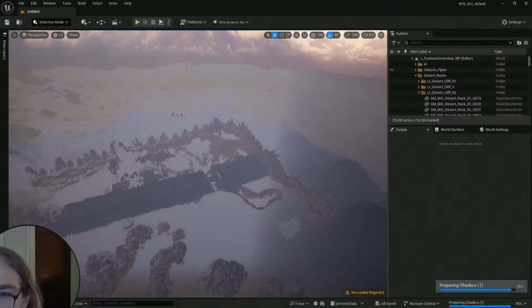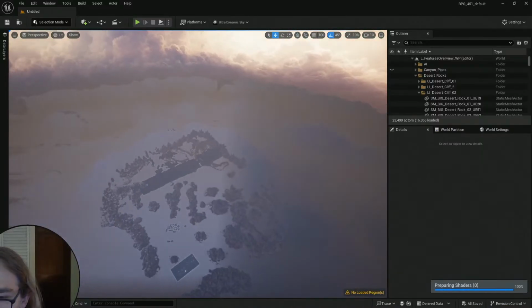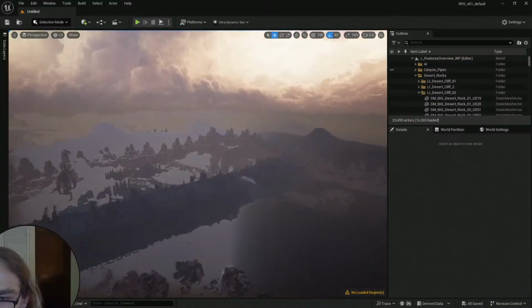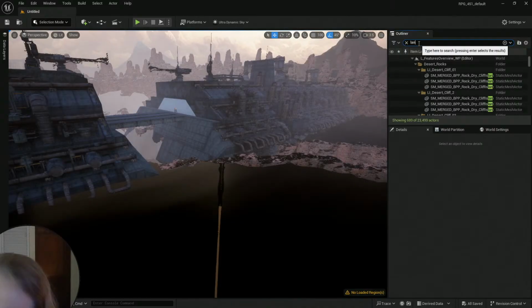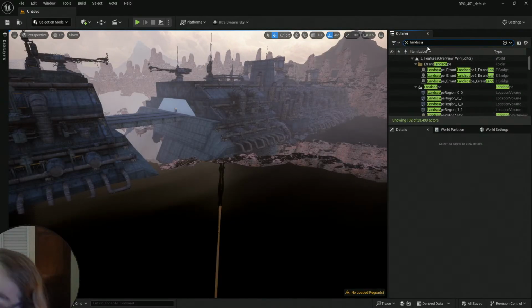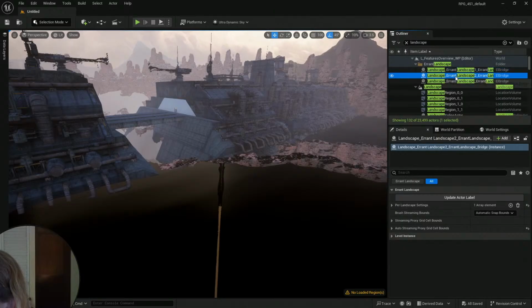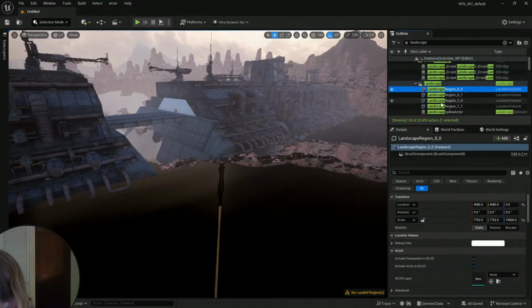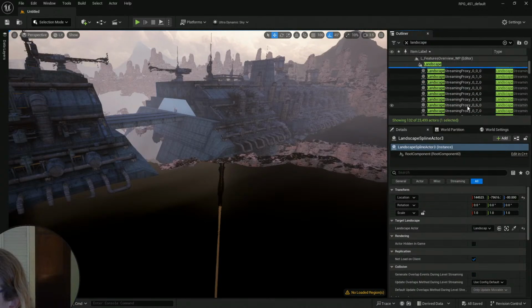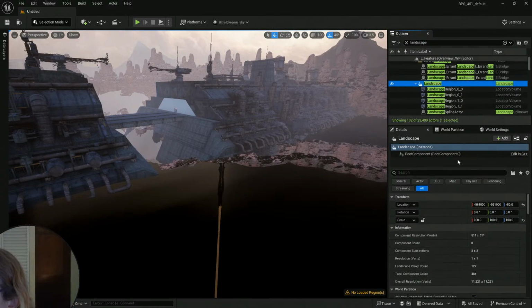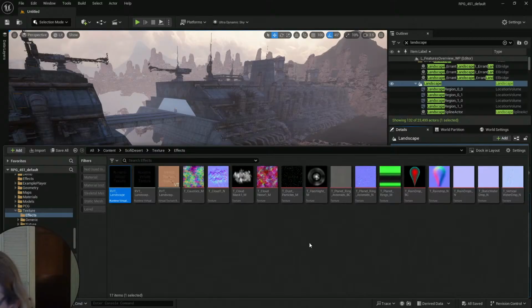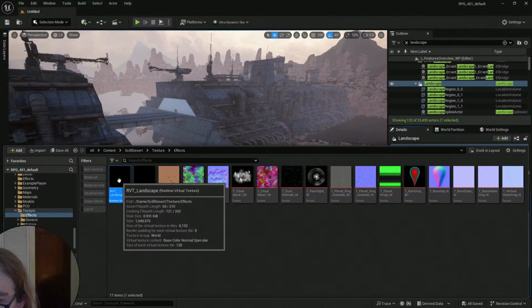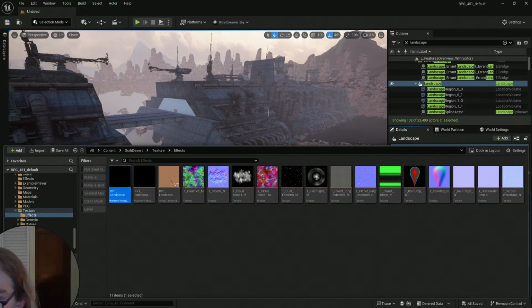Yeah, this was the original map, but for some reason the virtual textures broke. That's strange. They look dark in here, huh?